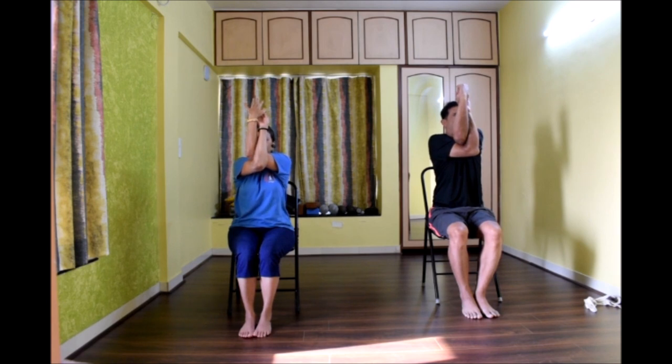Breathe. And slowly release. Inhale and exhale. Baddha Hastasana. Right hand holding the left upper arm. Now, of course, if sitting is too difficult for some of you, you can stand up and do it. And then left hand holding the right elbow or upper arm. Go higher and higher. And raise your body tall.